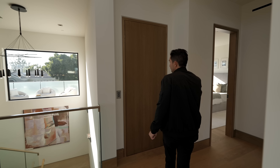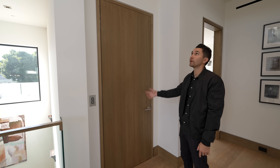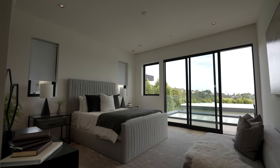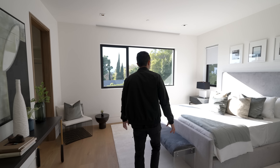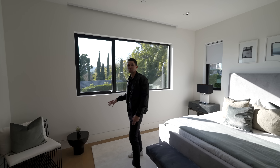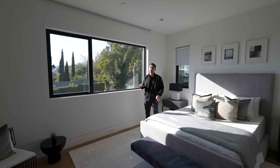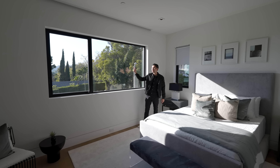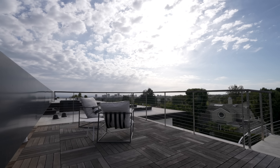There's an elevator up here that takes you to the basement or all the way up to the rooftop deck. Turning right, there's another bedroom with a full walk-in closet. Directly across the hall is the last bedroom up here — similar size with a lot of natural sunlight coming in through the window, more private and hidden, with a view of the spiral staircase leading to the rooftop deck. Ensuite bathroom included.